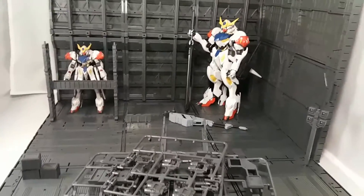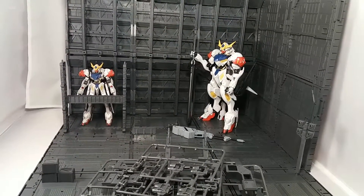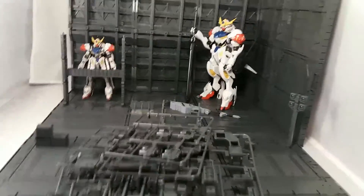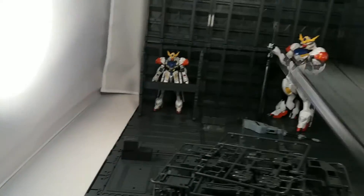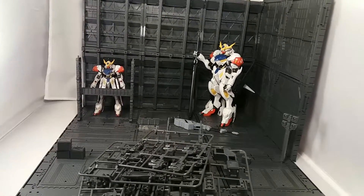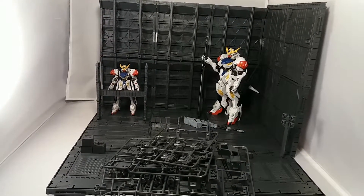I'm really impressed with what I got here — $8 US per set, a total of 10 sets, and I'm not even using all of them. I have one more floorboard. I was thinking of maybe trying to stack it up on top, but I haven't cut out all the pieces to make that work yet. That's something you can also do. I'm going to take a pause and cut over to my Kotobukiya set.